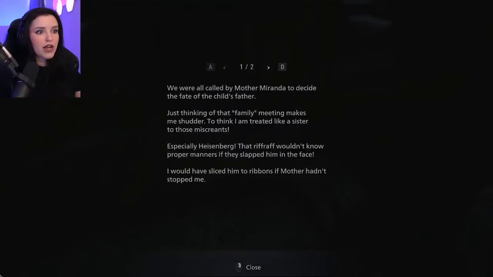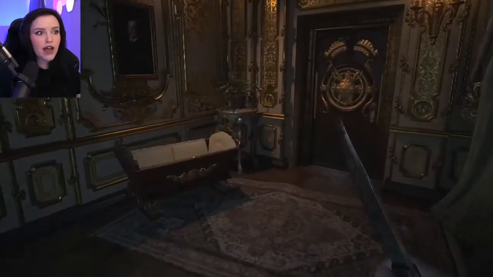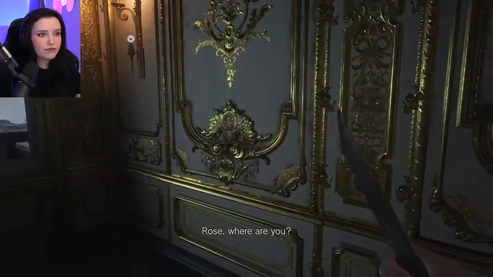We were all called by Mother Miranda to decide the fate of the child's father. Just thinking of that family meeting makes me shudder. To think I am treated like a sister to those miscreants, especially Heisenberg. That riffraff wouldn't know proper manners if they slapped him in the face. I would have sliced him to ribbons if Mother hadn't stopped me. Why does she treat me the same as them? She gave me this castle, obedient daughters, everlasting life, did she not? Am I not her favorite? Am I not special? I need a drink. I feel like that on most occasions, sweetie. I understand. Rose, where are you?